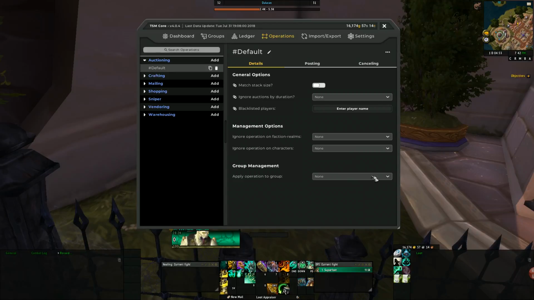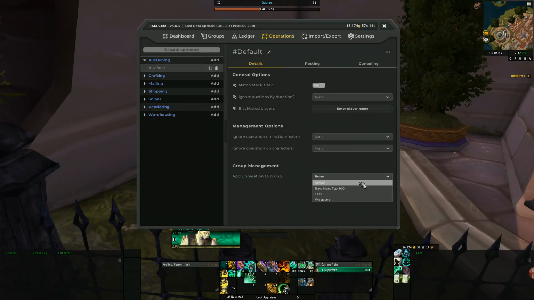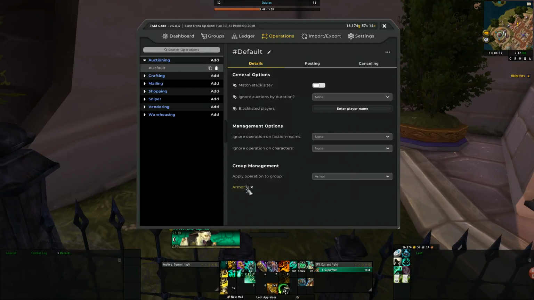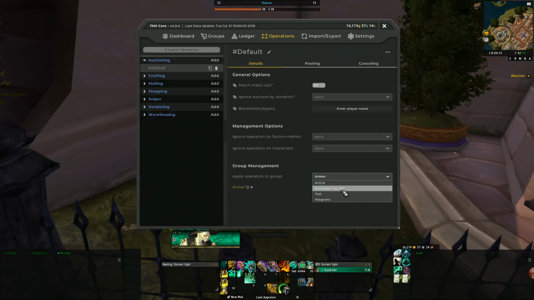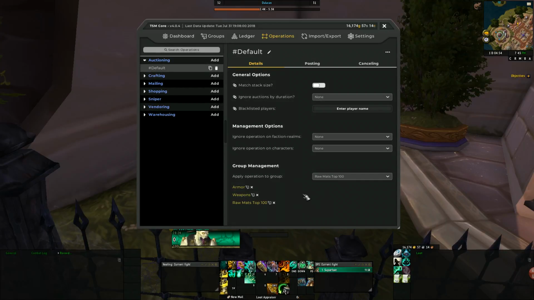So visually, you have a pretty good picture right away of what operations are assigned to what groups. And to re-add it back, you click on the drop-down. All your group structure will show here. You click on armor, and then now you can see that it's associated. Note, too, that you can also have multiple groups assigned to the same operation. So this gives you the flexibility to create an operation once and then share across, if you so choose, multiple groups based on what you're posting and what you want to have happen. So for now, we're just going to associate it to armor. So we're going to X out these, which will remove it. And now we're completed with the details section.